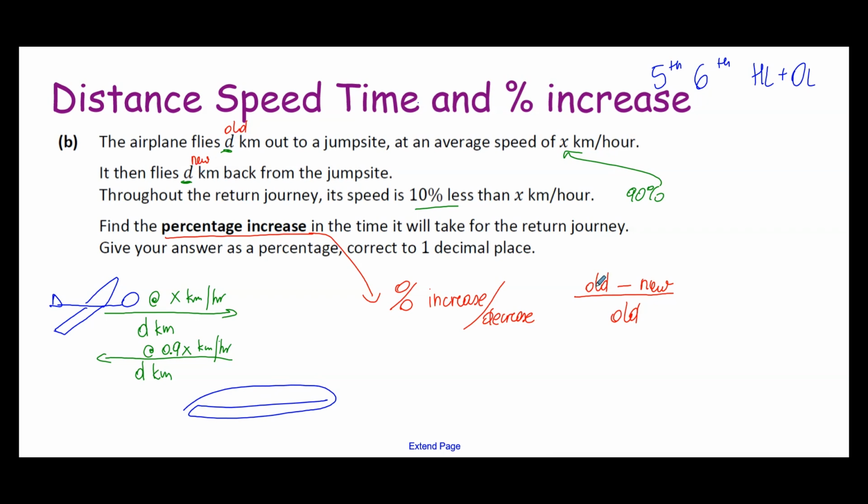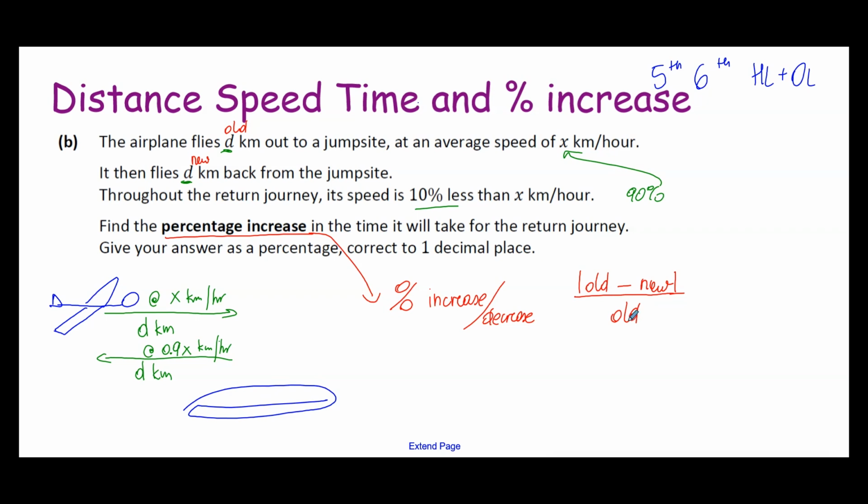In some cases it will be new minus old. If you want to avoid a negative value, you can put absolute value brackets on top. Even if not, even if you get a negative value, it's the positive that you take. That's the main thing. Like I'm saying, it doesn't matter the scenario. It's about the number before and the number after, the old number and the new number.